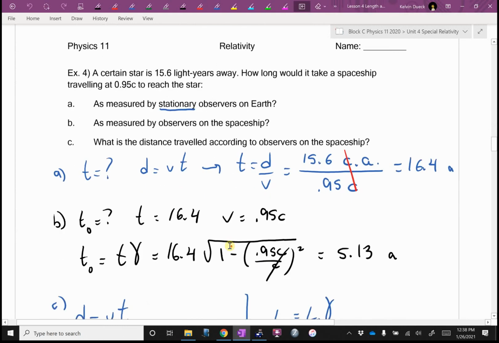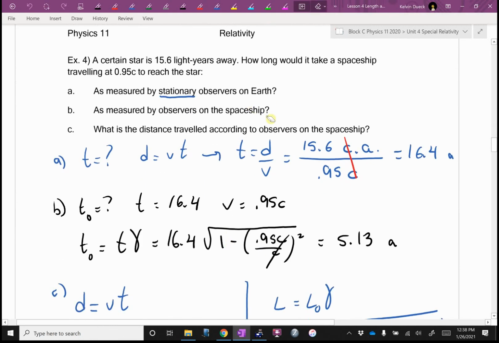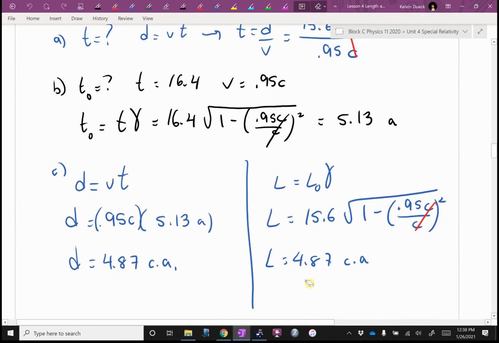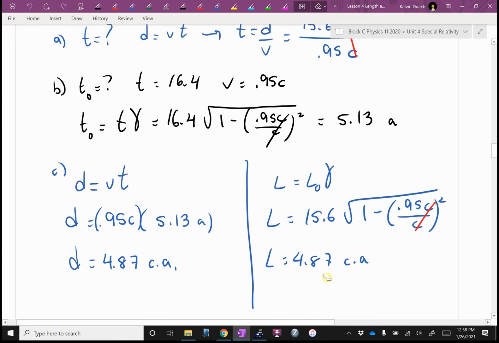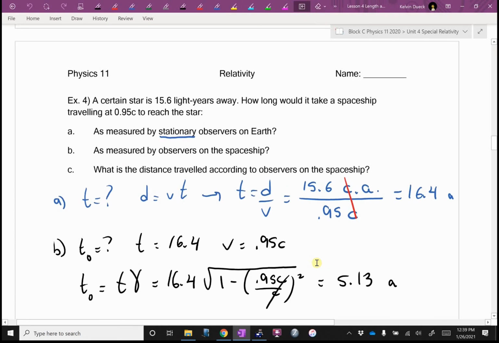We revisited the planetary travel, and we said one of the ways that we could explain why we measure 15.6 light years of distance from Earth, but when the spaceship travels that distance, it only measures a trip of 4.87 light years, is because as far as the spaceship is concerned, it's not moving. The universe is moving past it. And so it sees all the lengths of the universe contracted. And so it only gets 4.87 light years of distance versus 15.6 light years of distance.